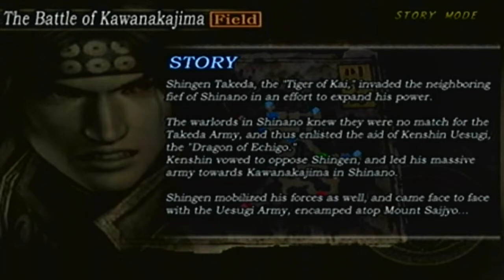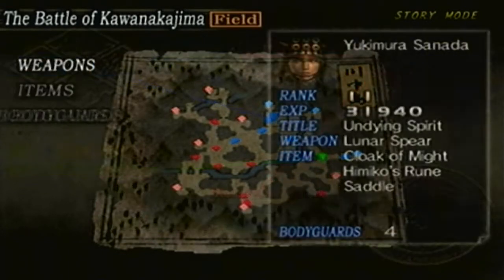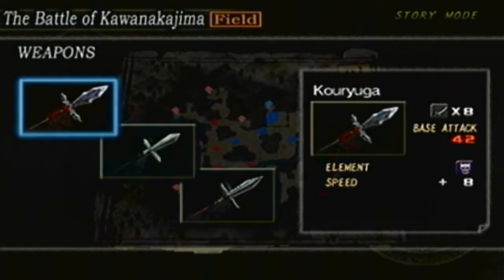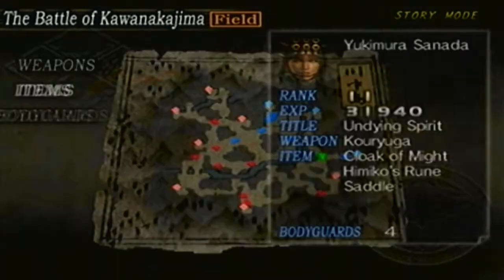Alright, so it's pretty much the same thing, since I'm going through all five stages again. It's pretty much going to be the same, but I'm going to go through it anyways. So, the equipment, the weapon I have: in the last part, I unlocked the fourth tier weapon, so we're going to go with that, obviously. Koyuga. I don't even know if I'm saying that right, so I do apologize in advance. Anyways, items, I'll leave it like that.